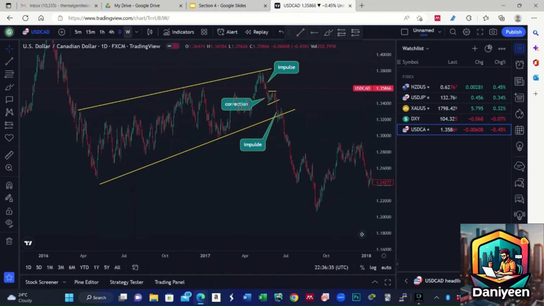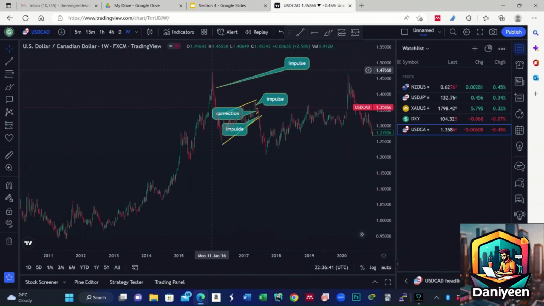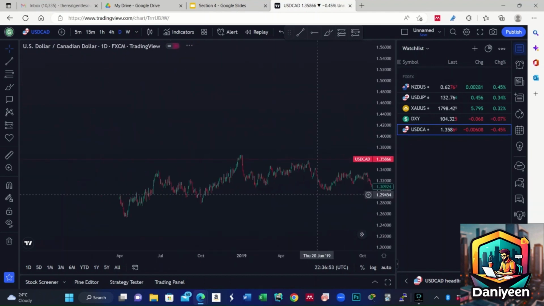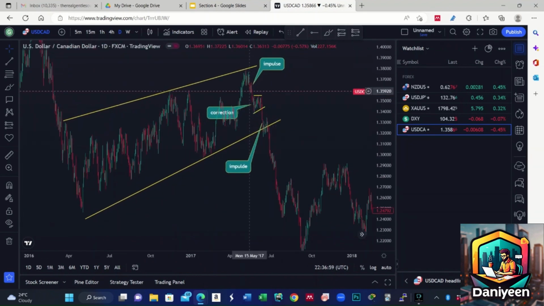You can see from the outer structure I showed you earlier, this is an impulse, then there's a correction, then there's an impulse, because this is the higher time frame, the weekly time frame. If we go to the daily time frame, which is a lower time frame compared to the weekly, you will see that inside the weekly correction there is another impulse, correction, and impulse. What I'm trying to make you understand is that if you go to the higher time frame, even in a correction there are always plenty of moves that you can catch on a time frame lower than that particular time frame. I hope you are getting it now.